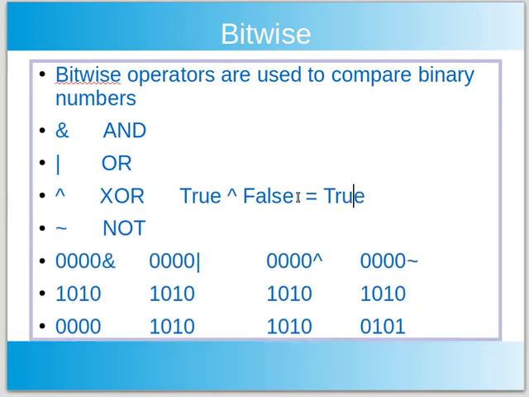Otherwise, if these were both true, basically when these two are opposite, then it returns true. If they're the exact same, then it'll return false. So this returns false. If both of these were false, it would still return false. It's just if one, so here's a 0, here's a 1, XOR that, it returns a true.